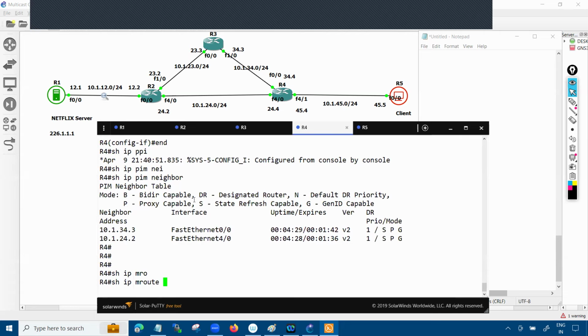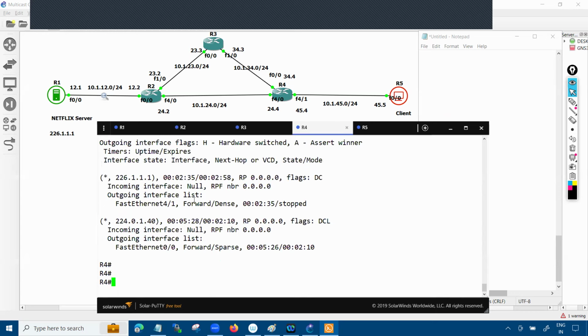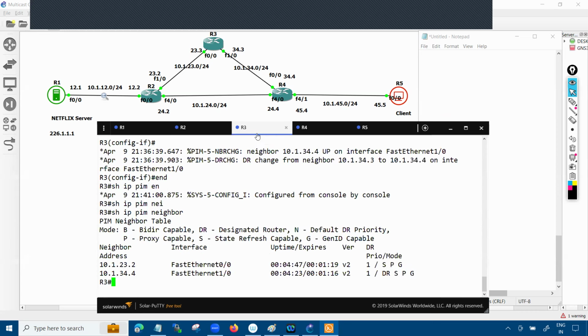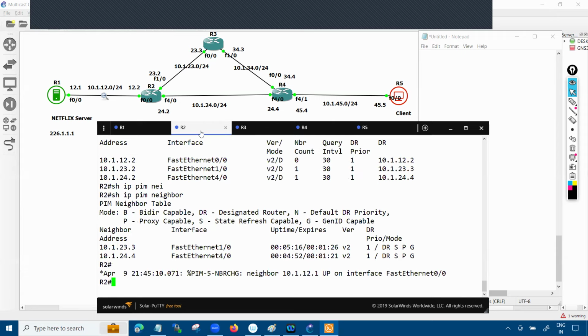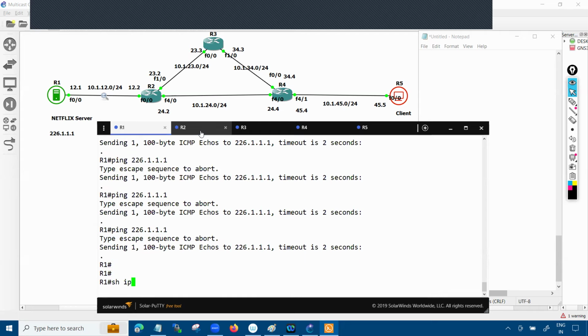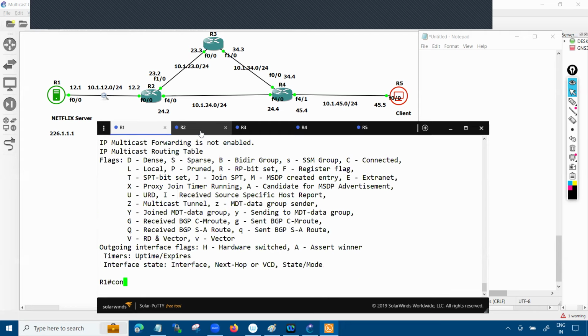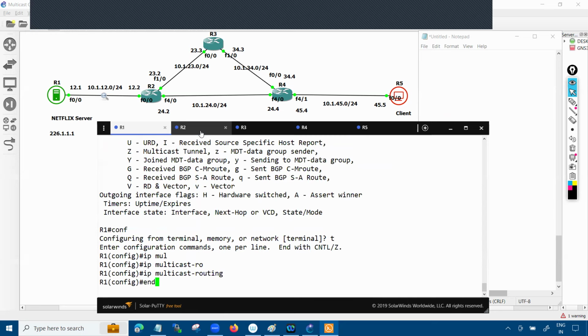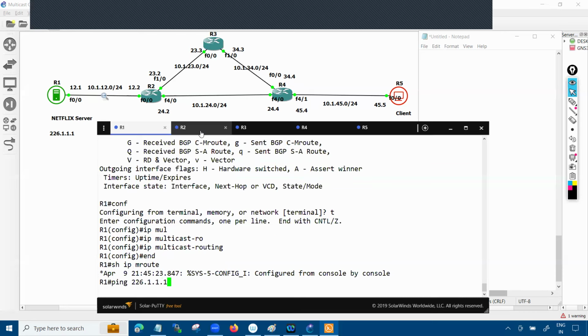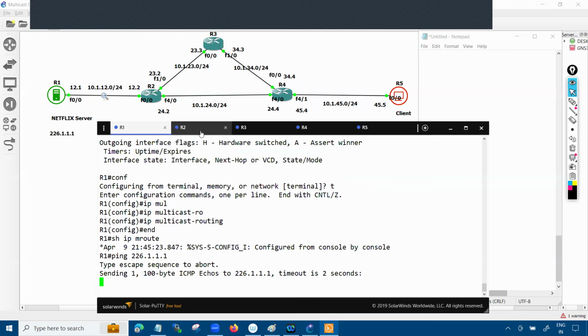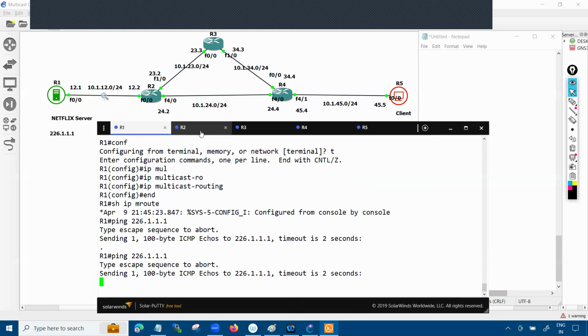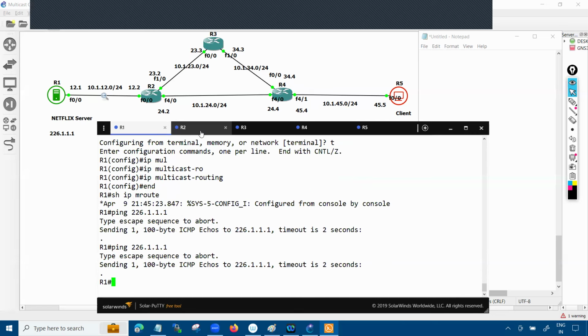So let me check if there is... 46.1. Got it. Still not.